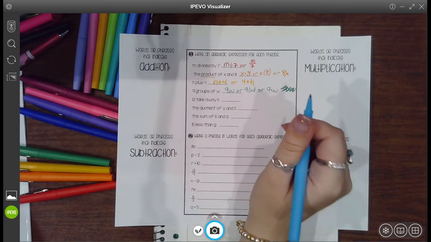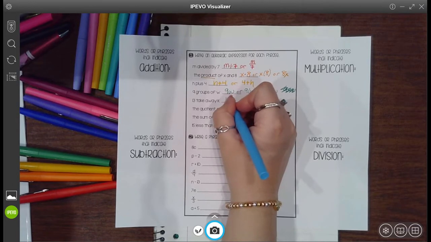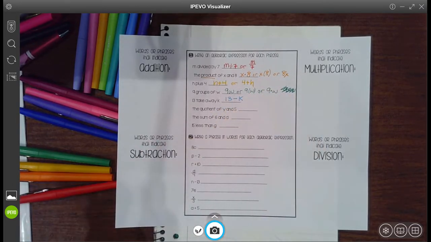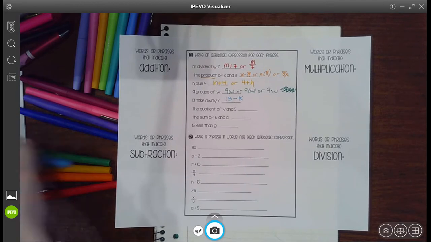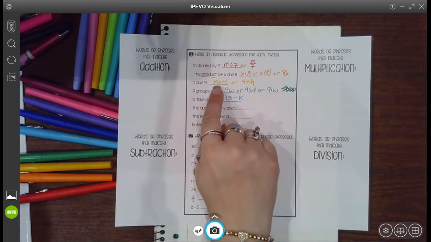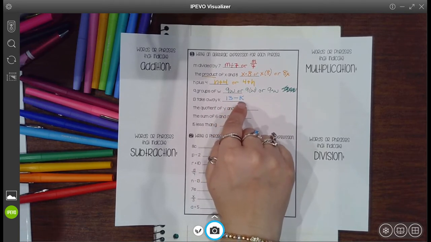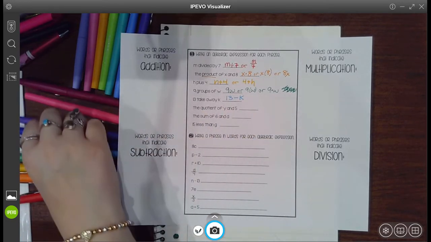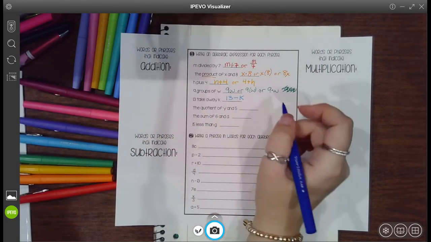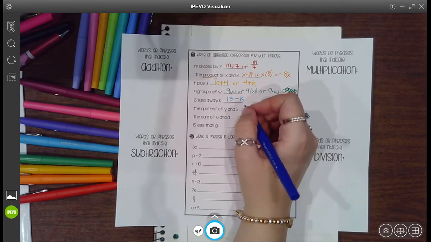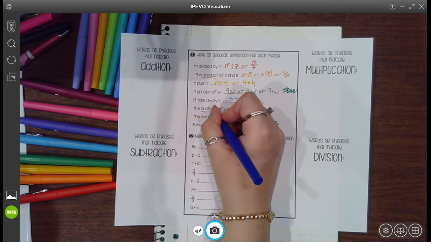13, take away k. So that's 13 and then taking away k. And that's the only way to write it, because yes, you could go 1 plus 4 or 4 plus 1, but 13 minus 1 is very different than 1 minus 13. So the order matters for subtraction. Quotient, same thing, like order matters for subtraction. Order matters for, what is quotient?